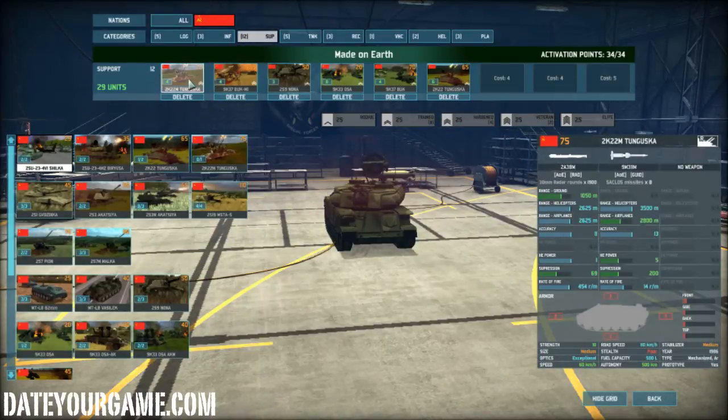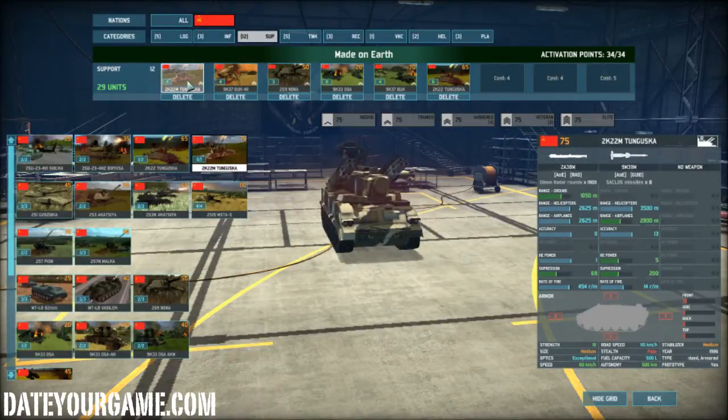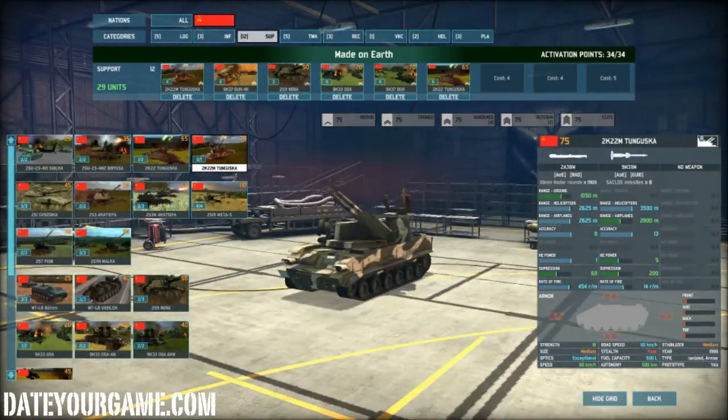Okay, in terms of support, since I'm the Russian, I use the Tunguska. The best version here, I use 4 of them. This is your ultimate anti-chopper vehicle. If you look at the stats here, the range against chopper is 3.5 kilometers. Now you only have 4 of them, so be careful with them. Usually if you're good with these, you can actually survive all the battle with them.